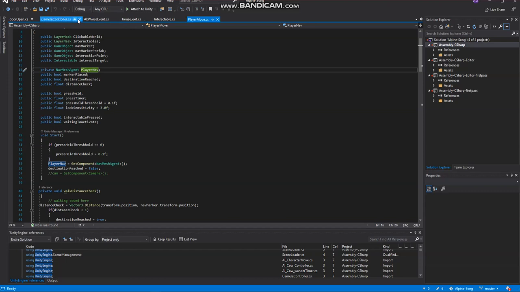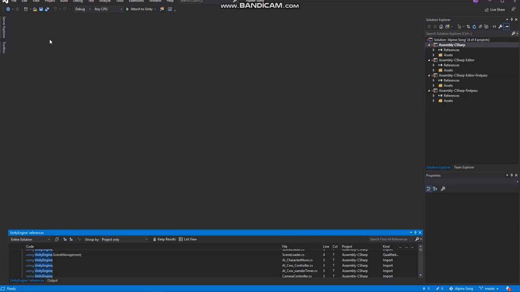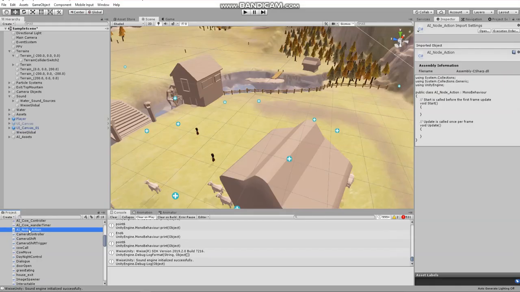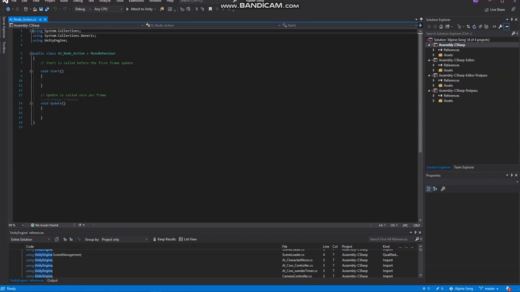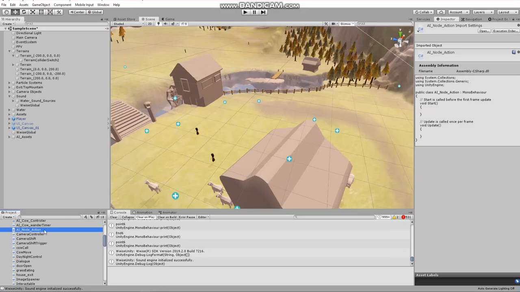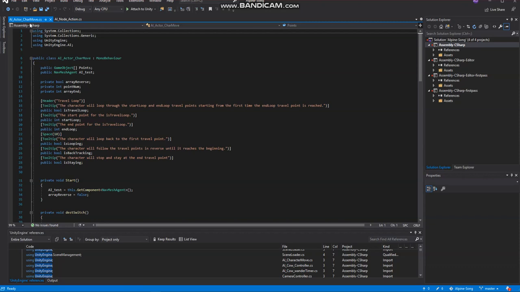Let's go ahead and take away some of this camera controller. Interactable player move. Let's go ahead and open up the script, boys. There we go. And just to make sure, I'm going to have these two lined up so I make sure that I get their variable naming conventions down properly.